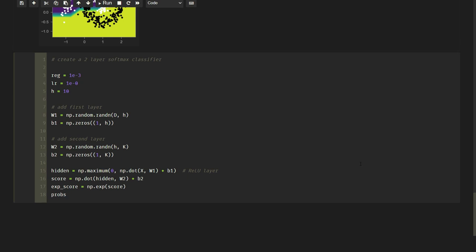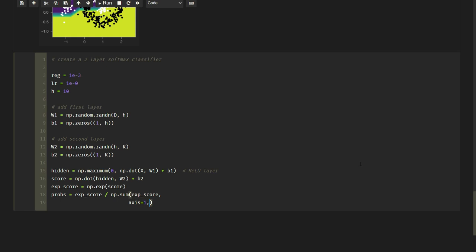Now let's go to the next step, where we have to take the probabilities so that we can normalize across the classes. We take the exponential scores and divide them by the sum of all the exponential scores, and I have to do it across the rows. That's why when I do the summation, I need to define the axis as 1.